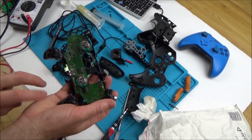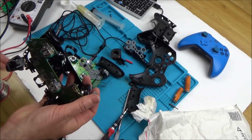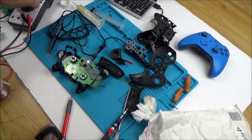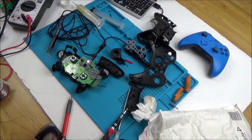Yes, of course I can just swap this in here and then it will be working, but it would be nice to actually fix the circuit board rather than just replacing the board. So I'll be doing most of that off camera because it's going to take quite a while, and when I find something I will of course start filming again.